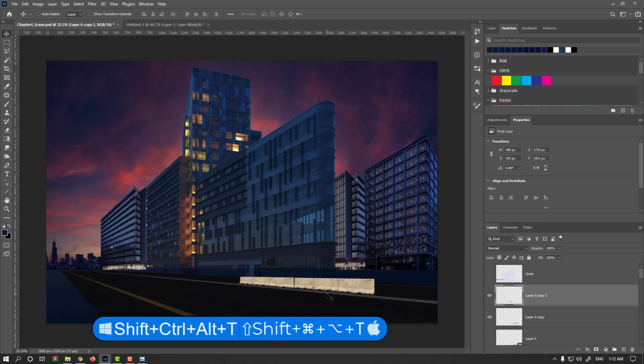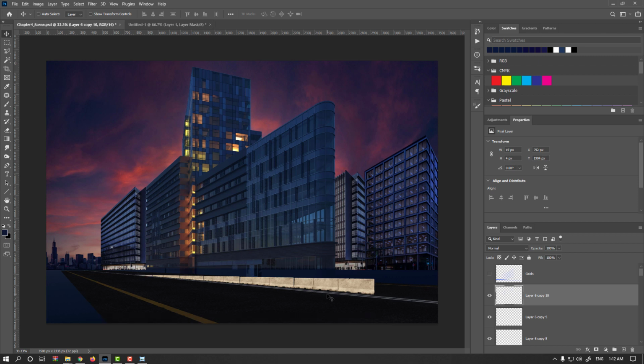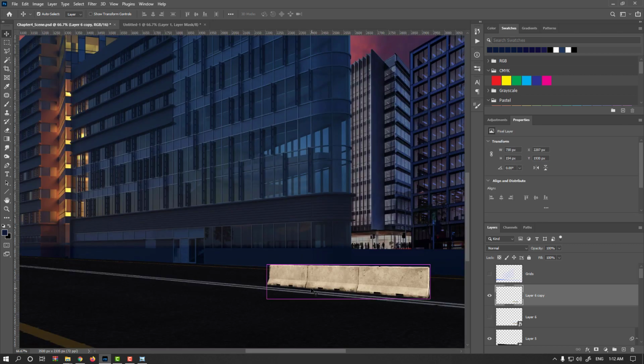Now hold Shift Ctrl Alt, or Shift Command Option on Mac, and press T. You see, it's repeating and repeating and repeating, and this is great. But I think my perspective is too small, so I make it a bit larger and maybe less perspective angle.